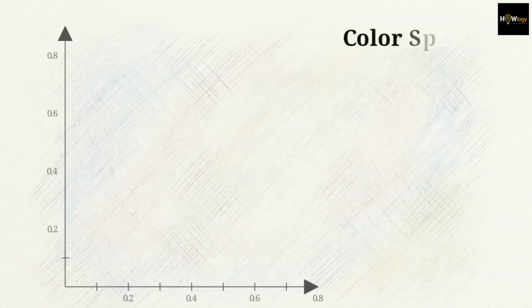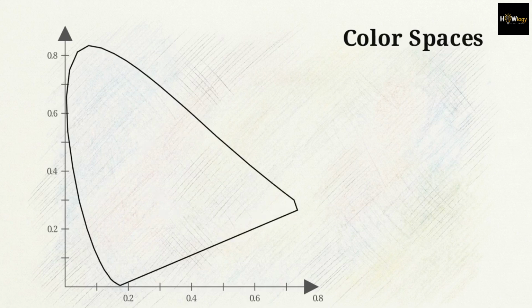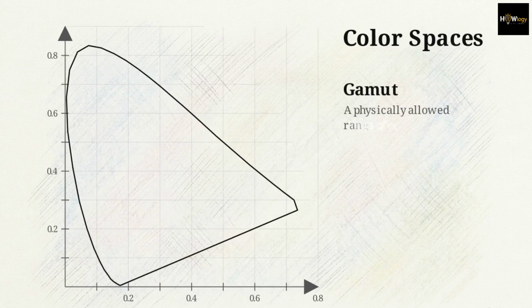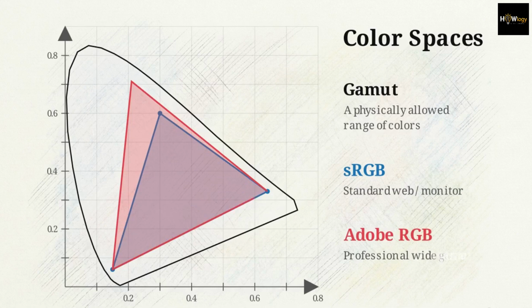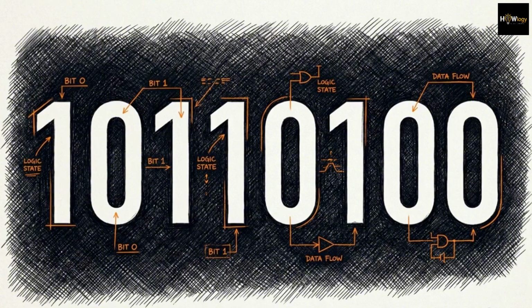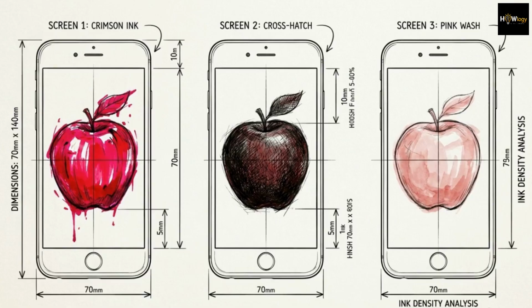This graph plots the full spectrum of visible human color, which helps explain the next concept: color spaces. Even among screens, colors will shift because each device has a specific color space, a rigid, defined range or gamut of colors it's physically allowed to use. A standard monitor used for everyday web browsing operates in the sRGB gamut, covering a relatively small triangle of that visible spectrum. But professional photographers work in Adobe RGB, a significantly wider gamut that captures a much broader range of intense, vivid colors. Without color spaces acting as a rigid translation layer, the exact same string of binary data would yield wildly different visual results on every single device we own.